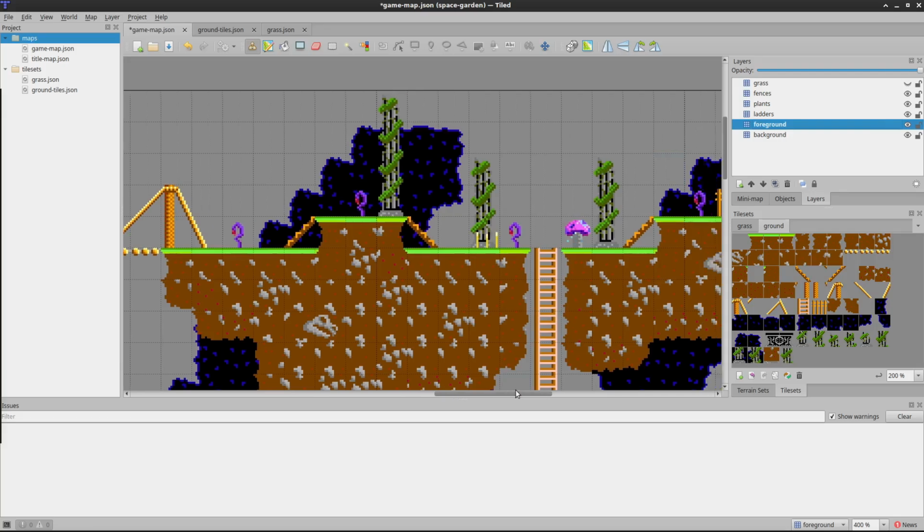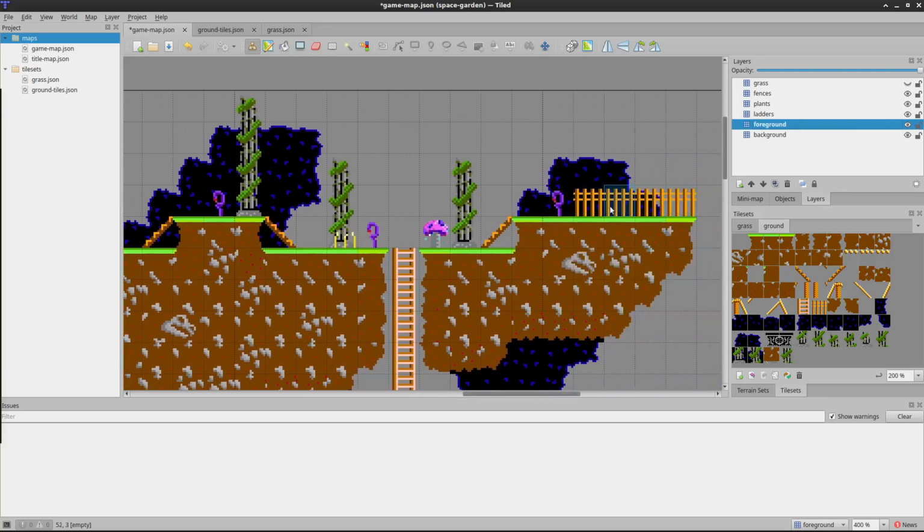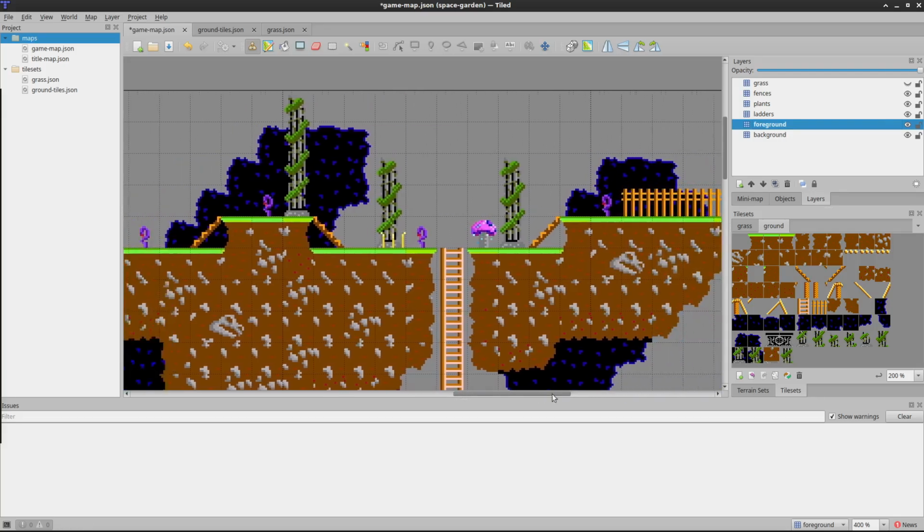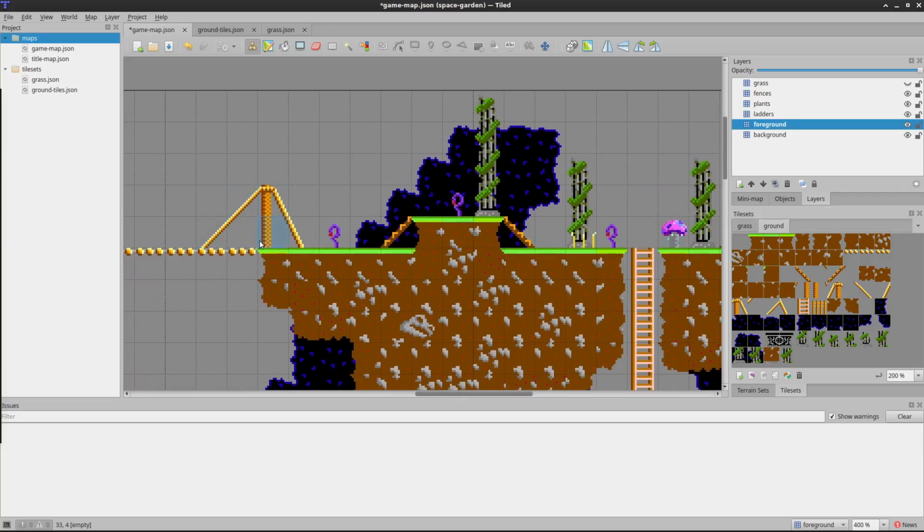The layer is called fences because originally it contained only these fences, but now it contains this bridge support thingy and this pillar. Because these are rendered afterwards, if the player happens to be here, the pillar is covering them. And then we render grass.